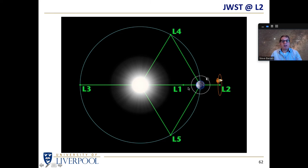Here's a little schematic of the Sun, the Earth, the Moon, and L2 is a point further away from the Earth on the non-sunward side, on the night side of the Earth. If you go another 1,000,000 miles or so, you get to a point where you can park a spacecraft. In other words, it's a stable point, and the combined gravity of the Earth and the Sun make the L2 point go round in 1 year, which of course is the same length of time that the Earth goes round. So the L2 point always stays in the same relative point relative to the Earth. And you can park a spacecraft there. Gaia is currently at the L2 point, and the James Webb will be sent to the L2 point.